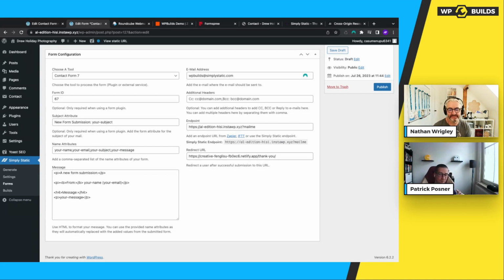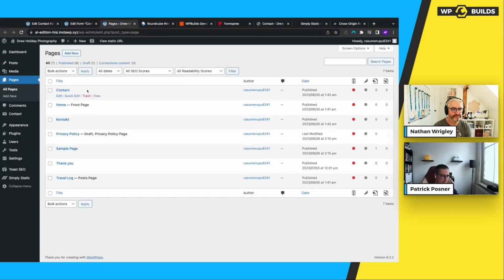Now we are kind of reverting that because Ajax doesn't work on your static website. You don't have a server to process it. So what we're doing instead is we stop the Ajax request and redirect to a particular URL instead. In our case, thank-you. Thank-you is just a pretty plain page. Opening that in a new tab in a second.